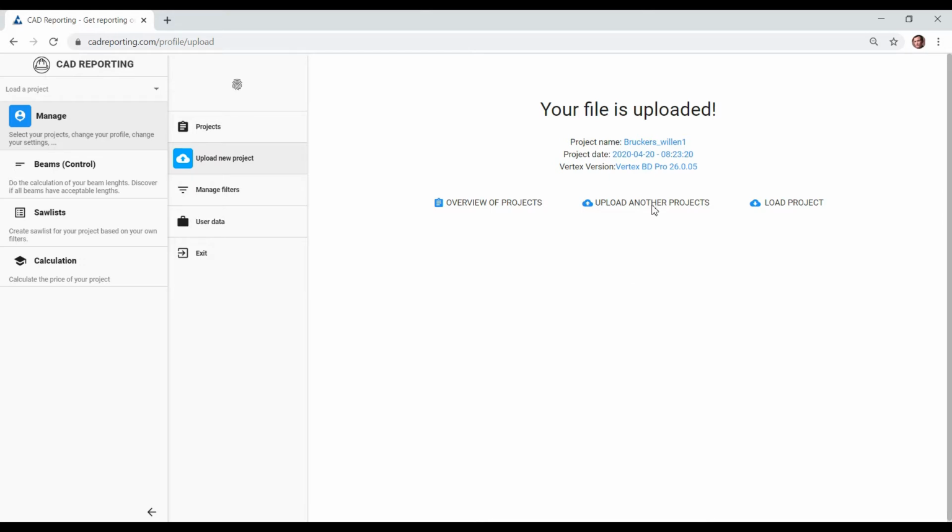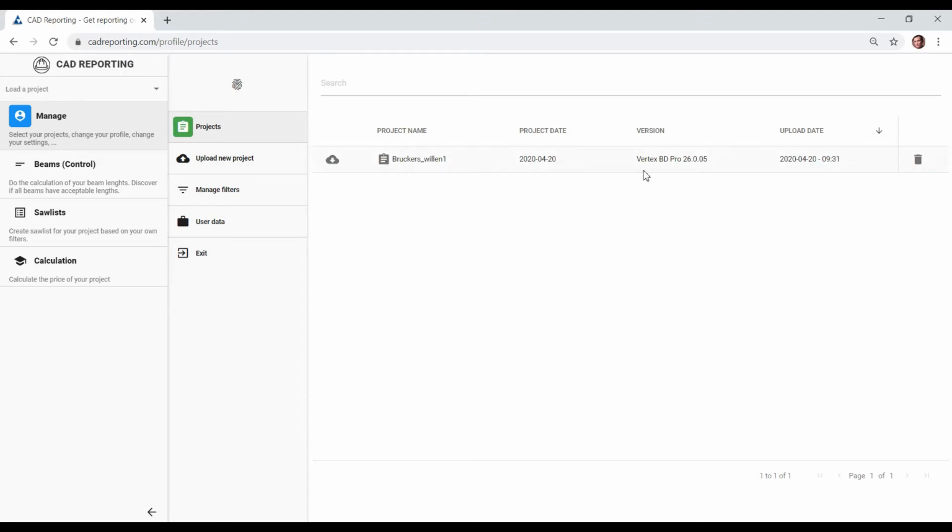The file has been uploaded. This is the name, the project date, and the version in which it has been created. I can now go back to the overview and I can see it here. If I click this cloud icon, my project will be loaded. And I can see now that the name appears here, left in the screen, and this means that it has been loaded.